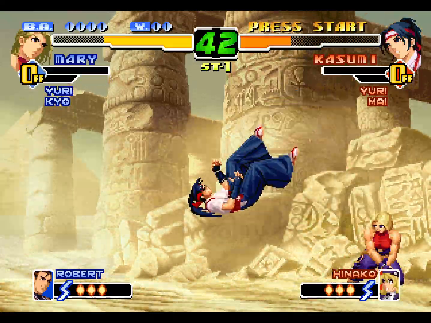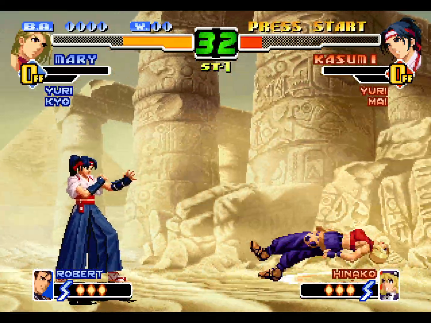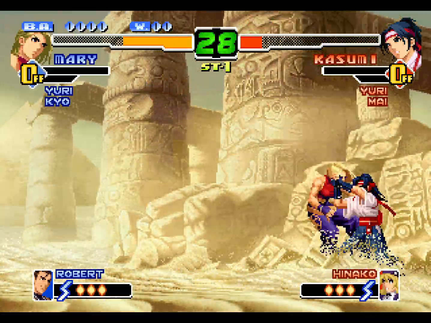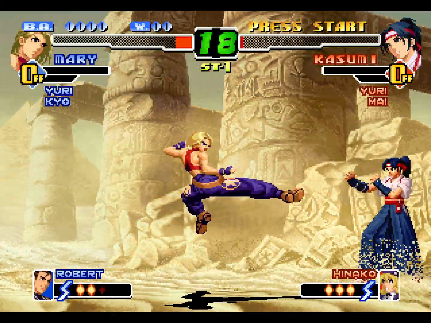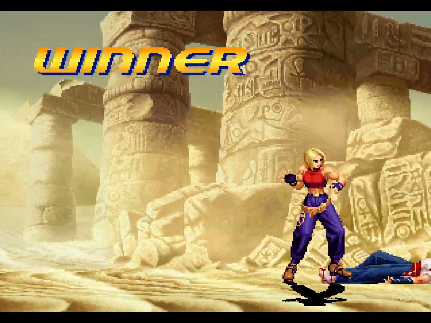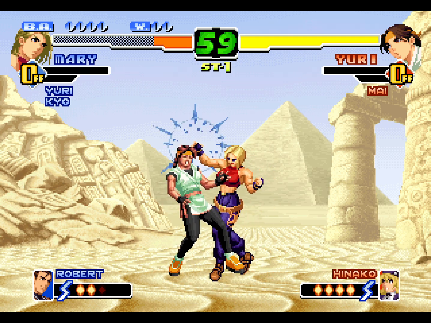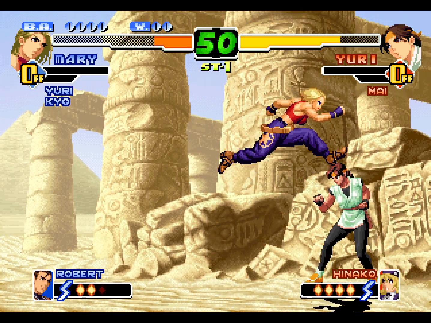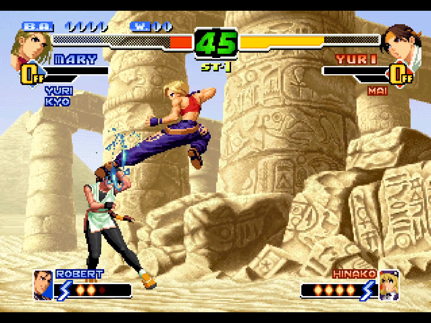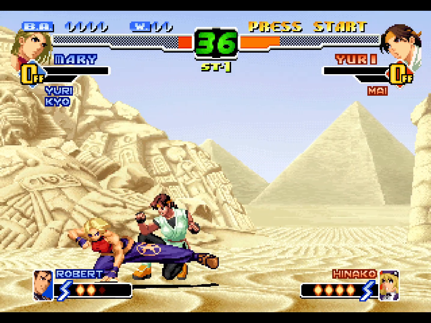Oh, dang it. Dang, Mary. No, that's not what I want. Where's it? There, that's kind of it. I don't know how to play Mary at all. Oh, no. I do love Yuri, alternate color Yuri's, like, calfskin booties. Oh, shoot.